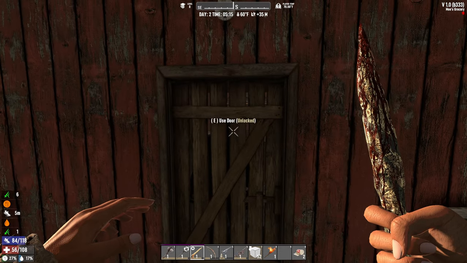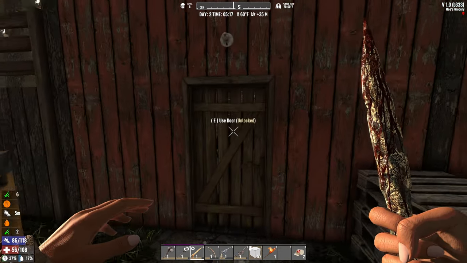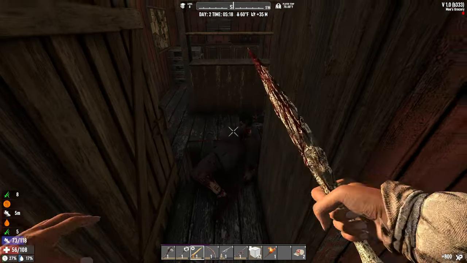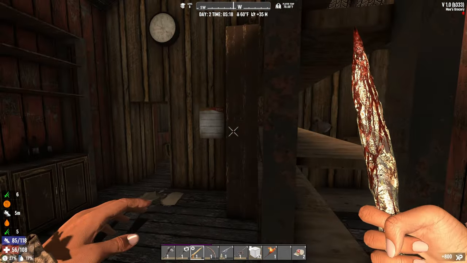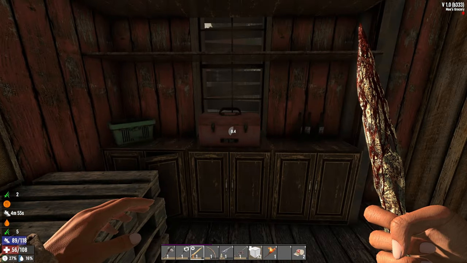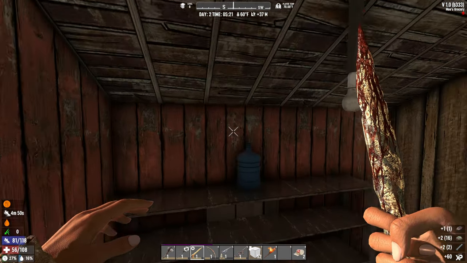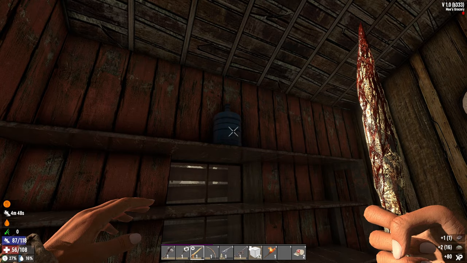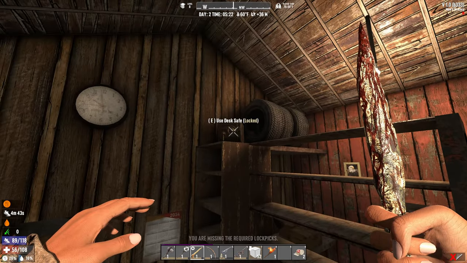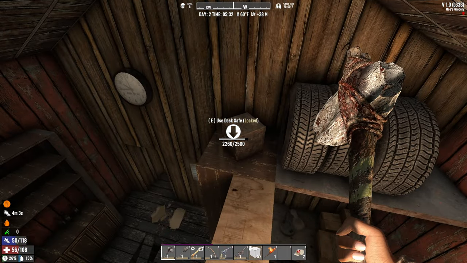You guys don't like to stay behind doors for some odd reason. Jab, jab. Stabby, stab. Oh my god, I've turned into Nifty. Hey, a cooking pot! I'm glad I didn't buy that. Oh, this is gonna take a while. I'll be back.